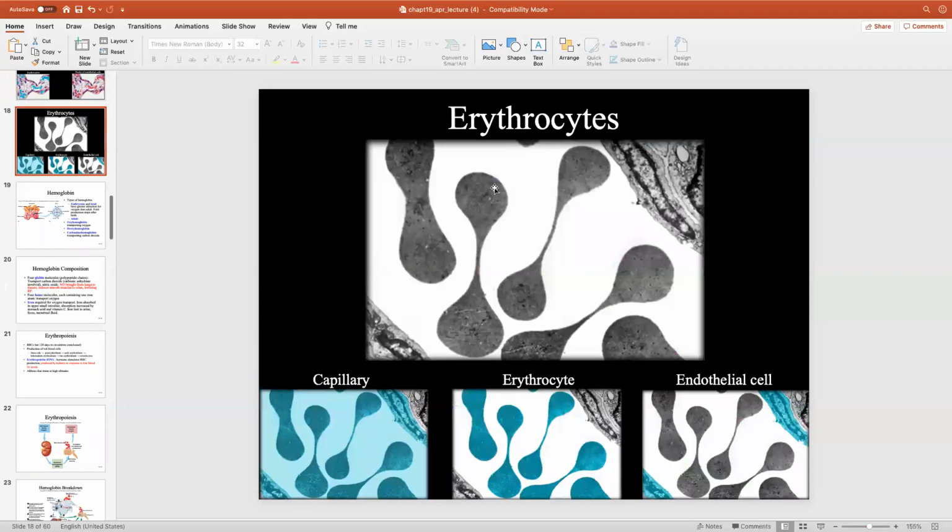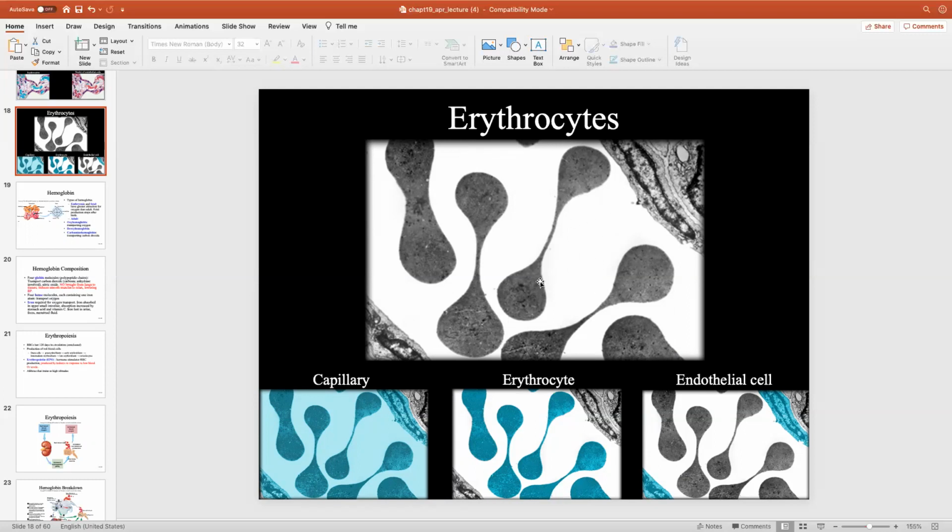So this is what the red blood cells look like at its thinnest. Look at how thin that is, right? And this is a capillary right here. You can imagine if there's any reason why the walls of the capillary become even smaller in diameter, the red blood cells are going to have a hard time getting through, right? But they are thin enough that we can pinch the edges together. As we pinch the edges together, we can force them through that narrow capillary, unless there's a problem, right?